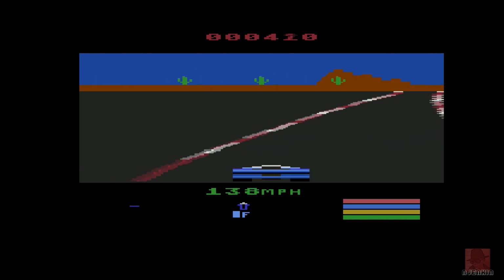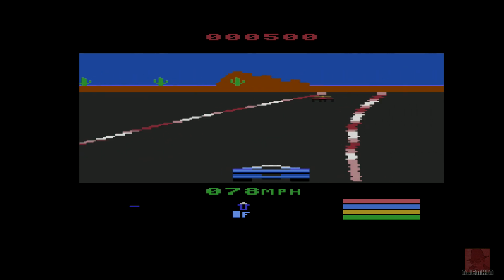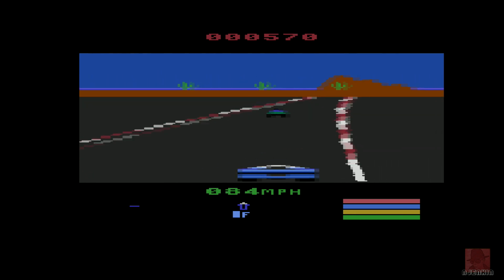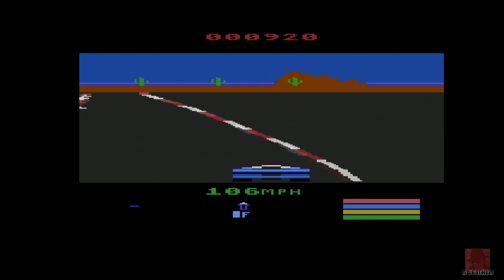Apparently that one has got, if you complete all 32 levels, a better cutscene at the end. The Atari 2600 was stripped of that. It hasn't got that at all. So there's a bit of a pain. You spend all the time completing 32 levels and there's no real payoff. Maybe it just says congratulations at the end.